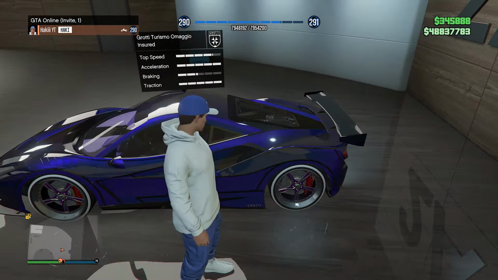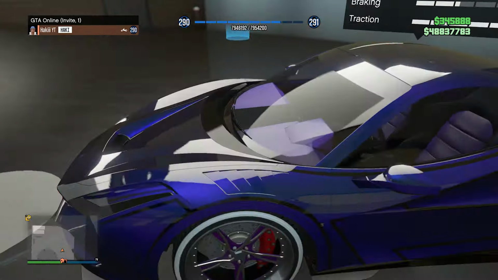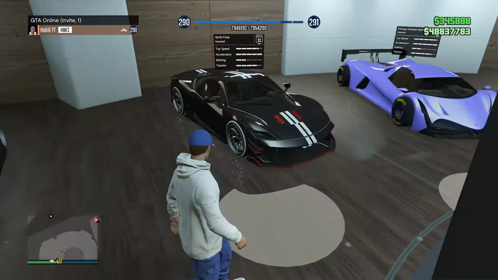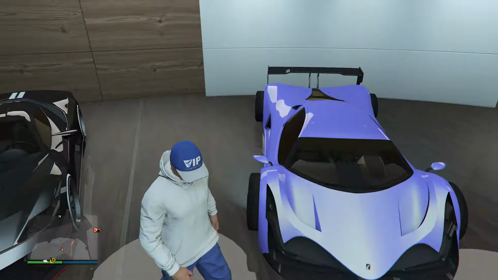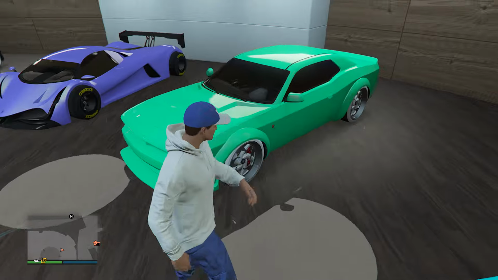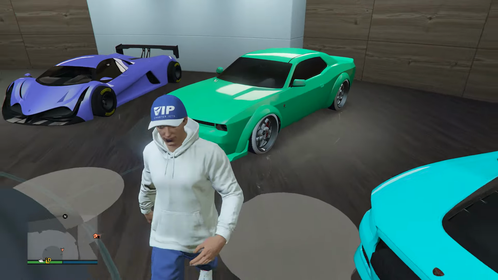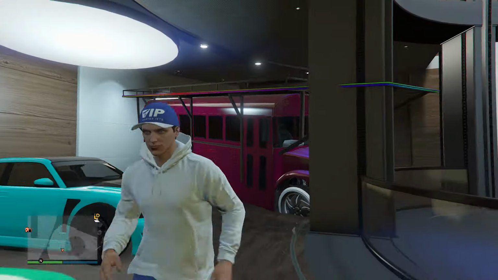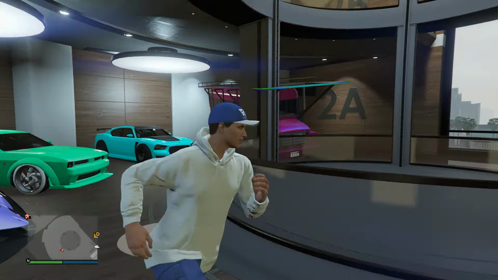The Turismo Omaggio with a beautiful all-purple design on this one. Really nice looking car, honestly beautiful. The Furia, another really nice looking supercar. The Devasty 8, the Gauntlet Hellfire with a lighter green. Franklin's car with the black F1 wheels. And finally, a giant party bus with a cherry red color on that.